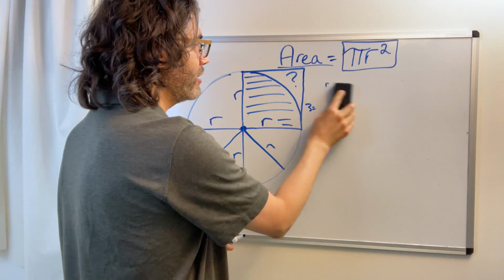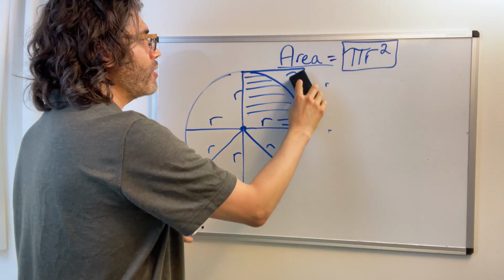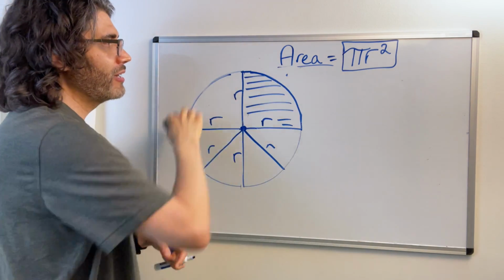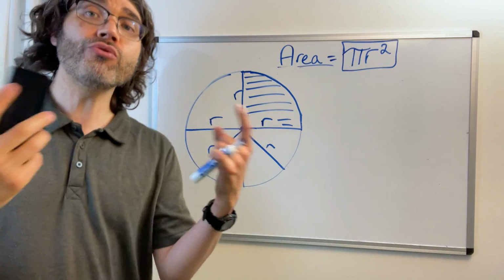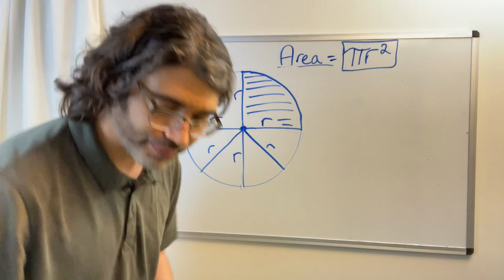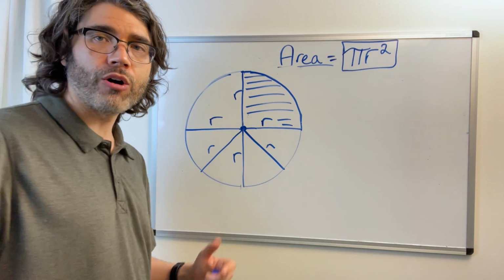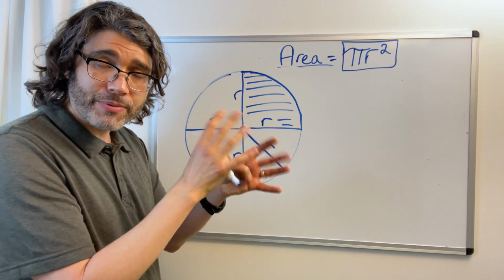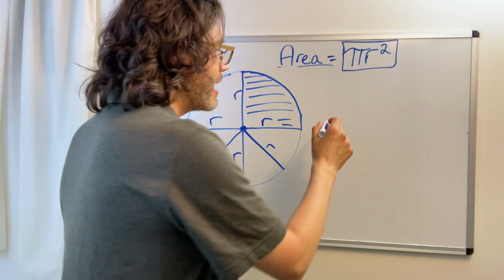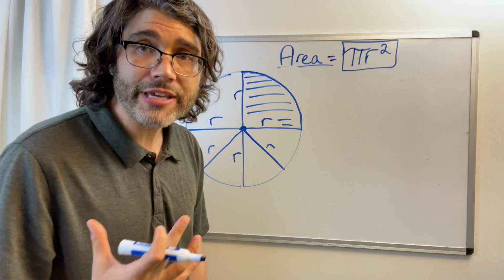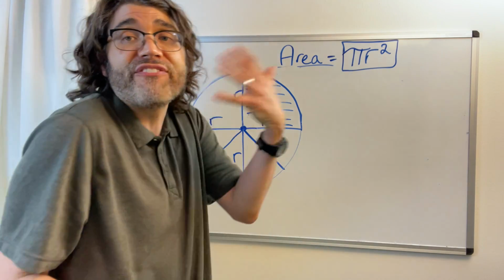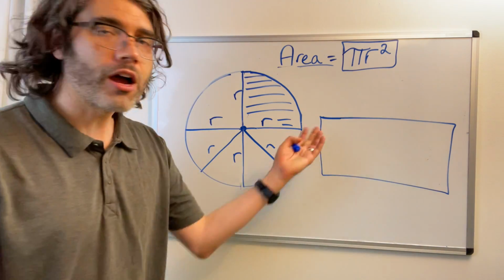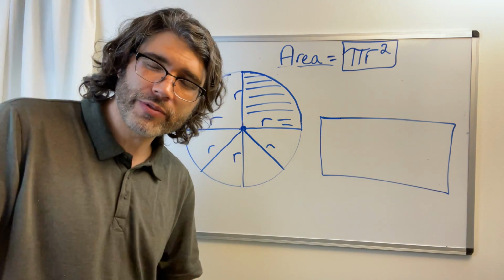What do you think we would like to do? Well, I would probably try to get this circle shape into something that I do know how to get the area of. Wouldn't it be cool if somehow I could take the area of a circle, slice it up into a million little parts, or even more, and then come up with a shape that I do know the area of, that does feel good of what the area formula is. For instance, a rectangle. A rectangle, it feels good when we do the area of it.